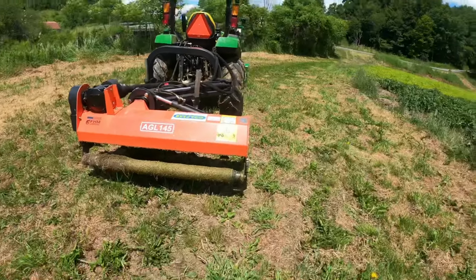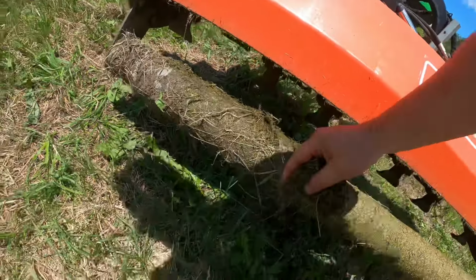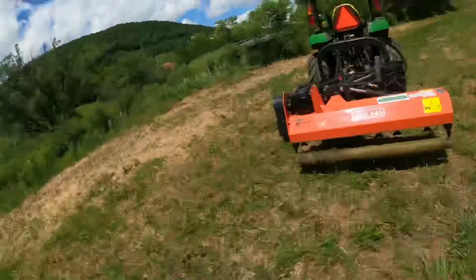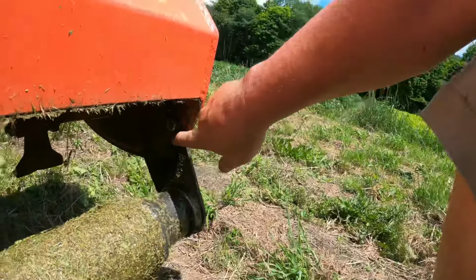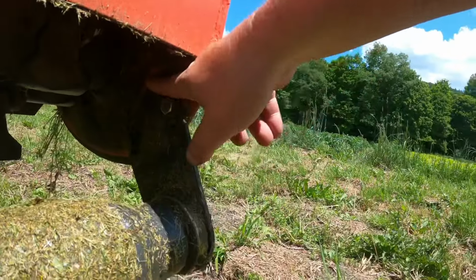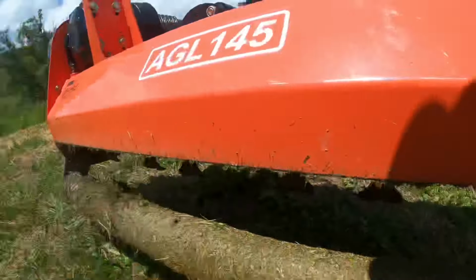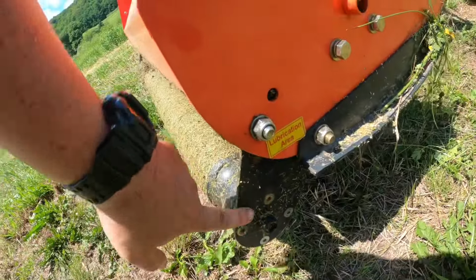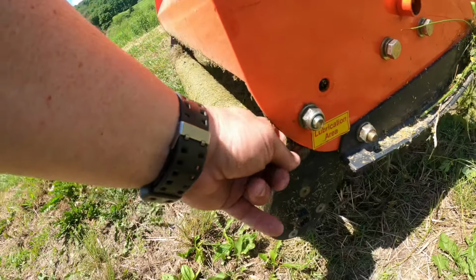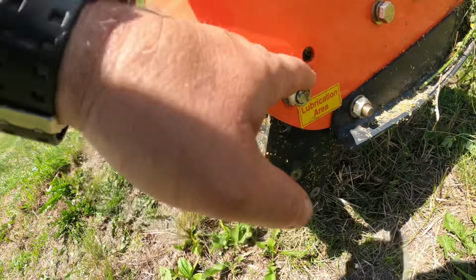Morning, everybody. We're back for another day with this. And I've learned a few things. One, I made a fairly bold adjustment. I don't know how well you can see up in there, but there's 10 different adjustments you can make, because on this bracket alone, there's 5 holes, and then you got 1 hole and 2 hole.